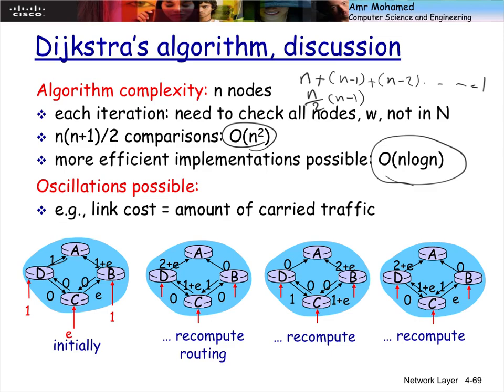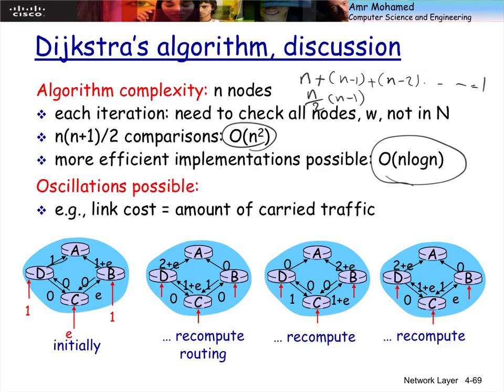And let's imagine that because all the links start with 0 cost, Dijkstra will say, okay, the cost is the same, so I decide to send this E through here, which means that now this link will have a cost of E, right? And because this link receives the traffic from E and the traffic from 1, the cost here will become 1 plus E. And this one, we decided to send it from D to A directly, which means that this cost is 1. Okay? So now it's good.